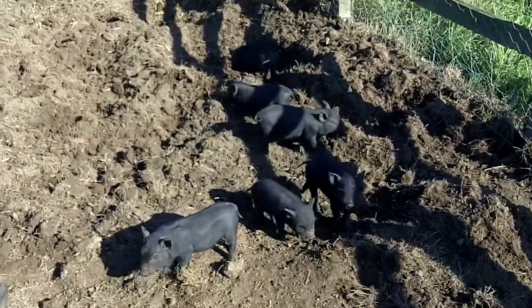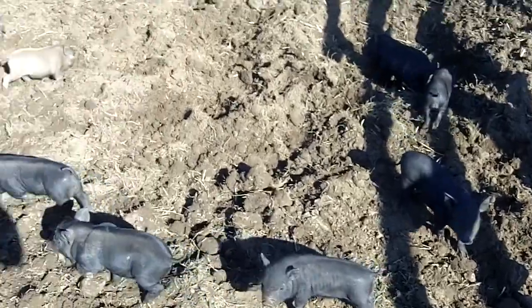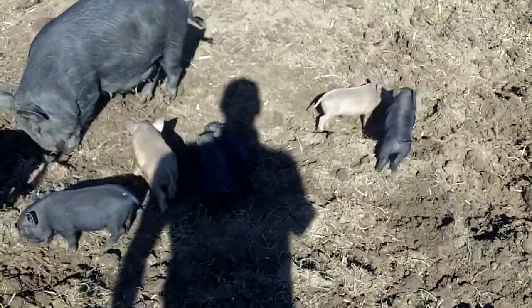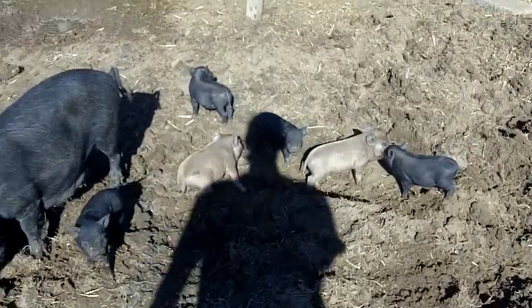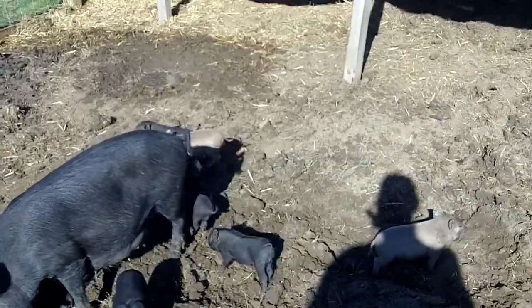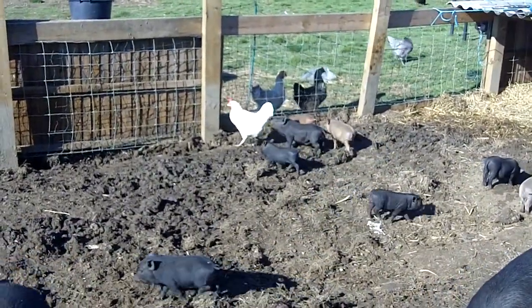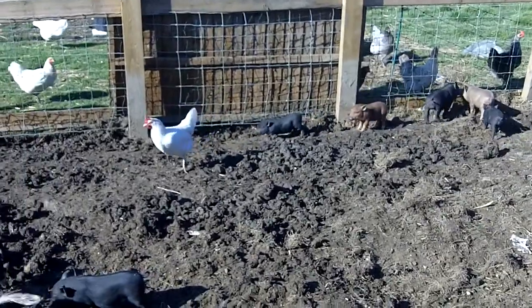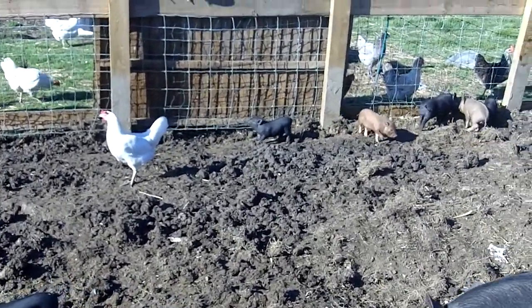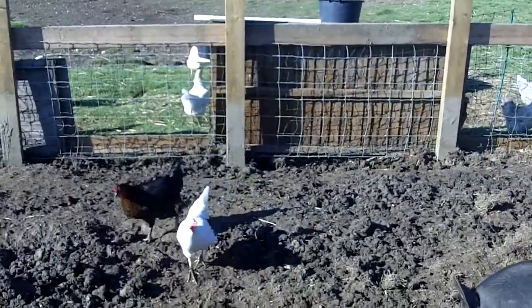So here's some more of them. Little piglets — like I say, they're only a couple of weeks old and they're growing fast. They're a delight to watch actually; sometimes I just stand at the fence for half an hour and watch them play, it's fantastic. A chicken has come over to see what's going on, see if they can pinch something. And as you can see, the piglets are quite inquisitive — going to see what's going on, there's another one just jumped down.